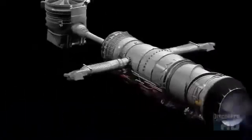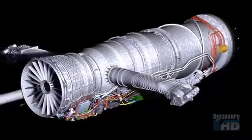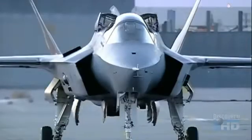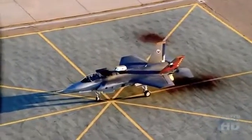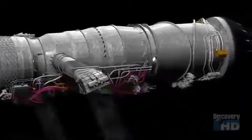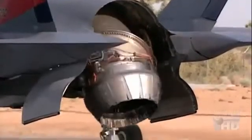In 1991, we unveiled this shaft-driven lift fan system to the technical world. Some actually said, "You've got to be kidding me — are you guys serious?" The lift fan required doors to open behind the pilot on the top and bottom of the plane to draw in more air. The fan would blast air down mid-ship while the jet nozzle in back swiveled, blowing its powerful exhaust down to create a balanced lift force.